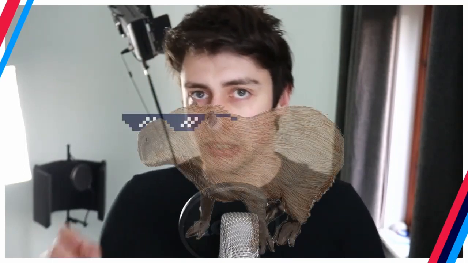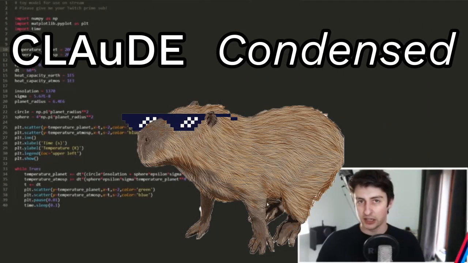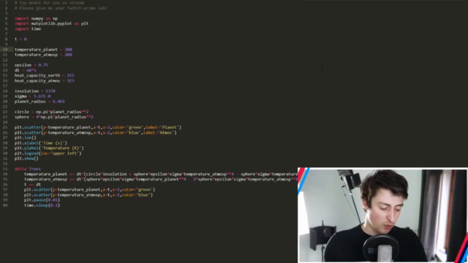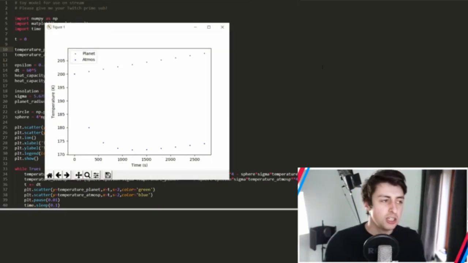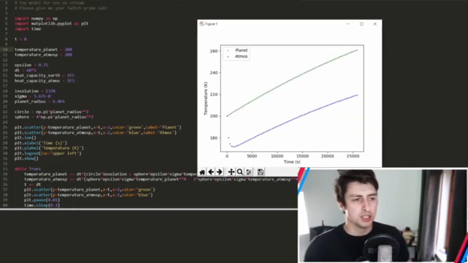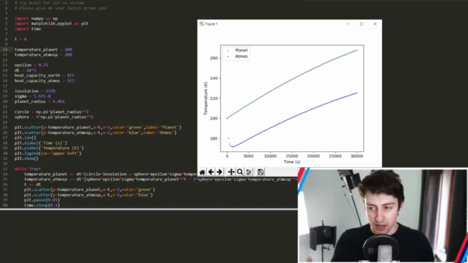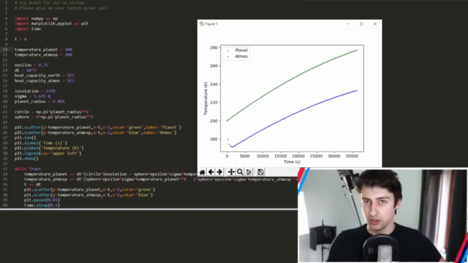Let's see if we can add some dimensions, plural, to this, because at the moment what we're doing, we are treating the atmosphere and the planet as one object, a point object, and we've simulated changes in the temperature. This is what happens if you model the atmosphere and the planet all as one big thing. And that's obviously not a very good model.